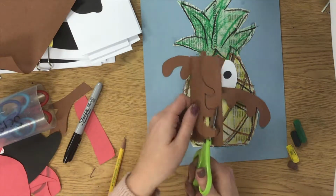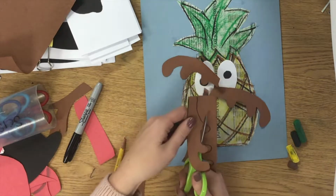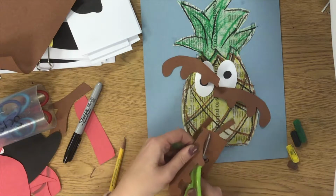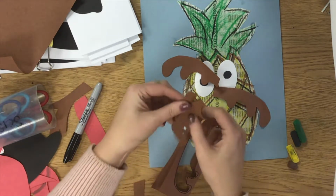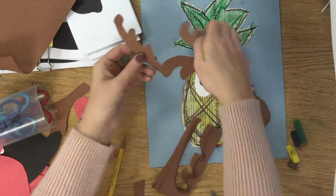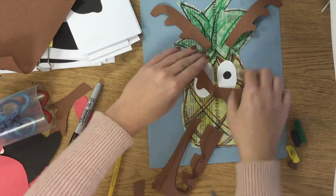And you could do that with your eyes. If you fold a piece of white paper in half and cut out a circle, then you would have two eyes that are the same. Okay, so there, if I'm doing a reindeer, now I have two. So I'm going to go that way, and then this one I can flip over and turn that way. So I have a plan for that.